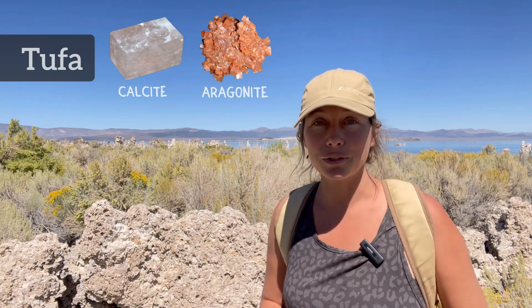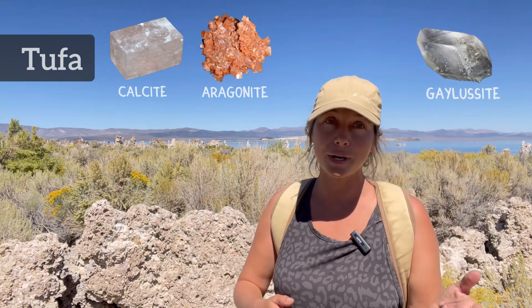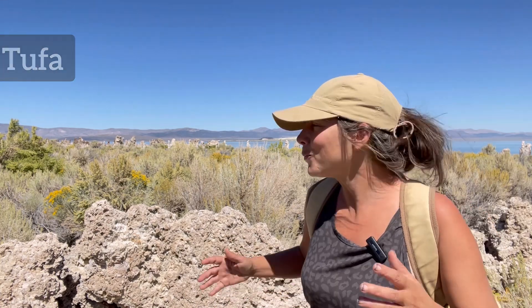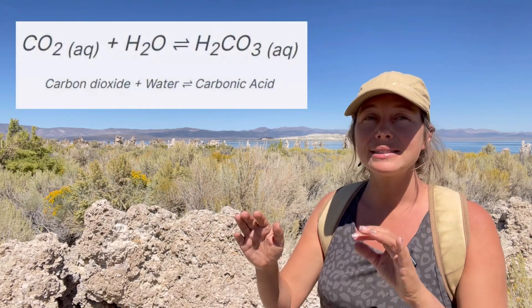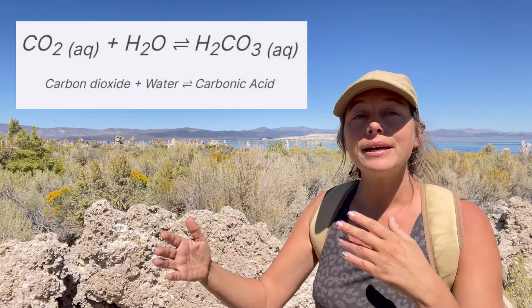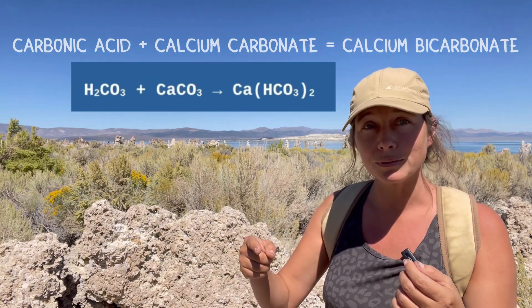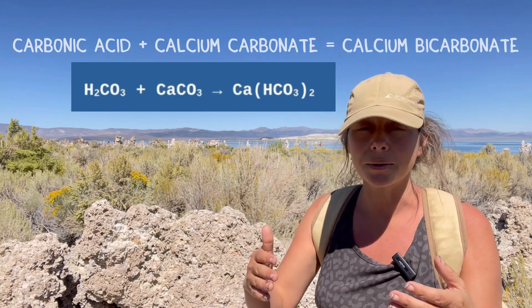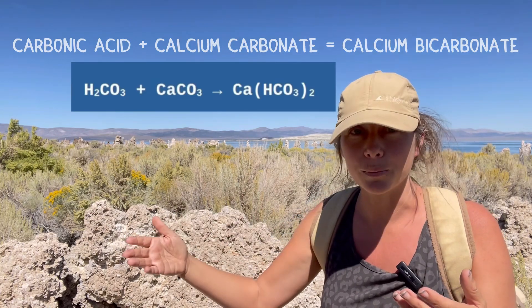Tufa is made up primarily of the minerals calcite and aragonite, which are two of the three polymorphs of calcium carbonate minerals. It's probably also made up of gaylussite, which is a hydrated sodium calcium carbonate mineral. But why does it all form here? It all starts elsewhere with a little rain. Rainwater, which is weakly acidic from interactions with pollutants and atmospheric carbon dioxide forming carbonic acid, interacts with carbonates and ends up creating calcium bicarbonate, which is more soluble. Calcium carbonate has very low solubility in pure water, but in carbon dioxide-enriched rainwater it becomes more soluble as calcium bicarbonate. Once the waters are enriched with the carbonate, then they can deposit.